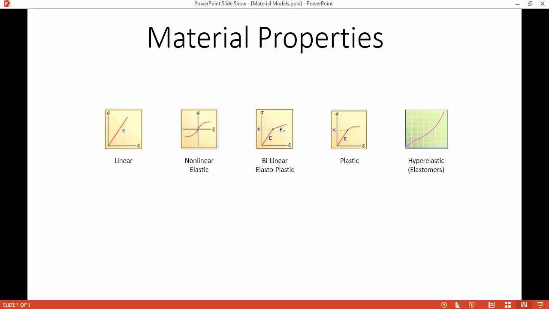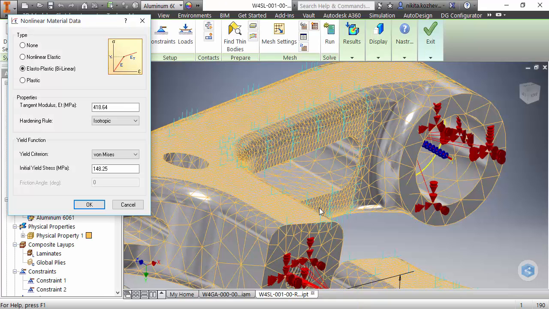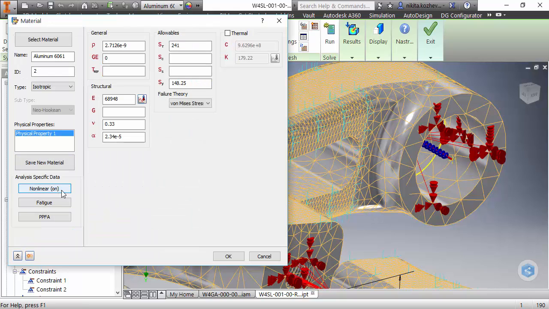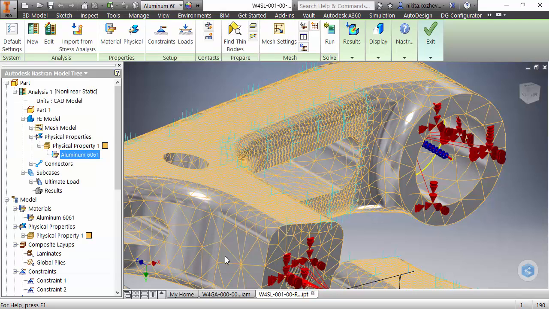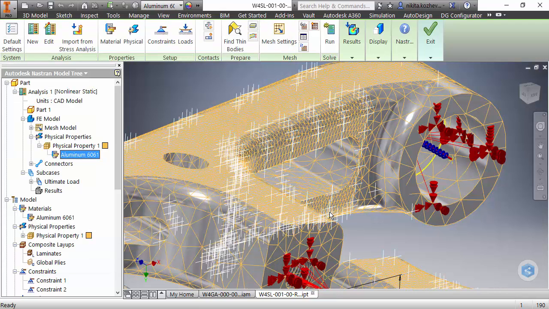That's why I would like to specify the elastoplastic material model, specify the tangent modulus, and also set the initial yield stress with the yield criterion, of course the von Mises stress, up to our yield limit. So with this material model, we can analyze the material behavior beyond the elastic point and also simulate the material hardening effect.